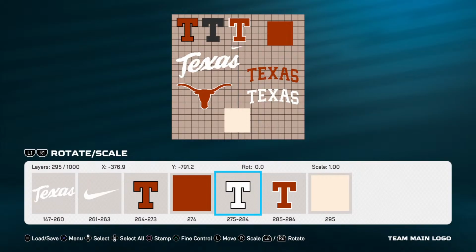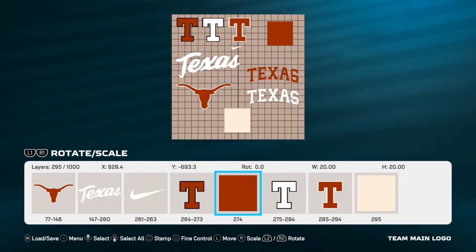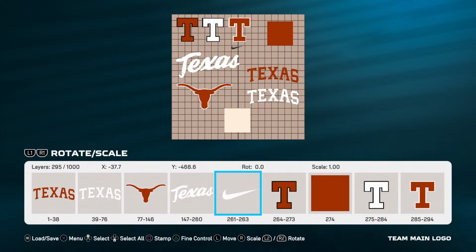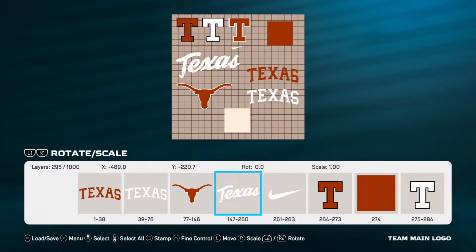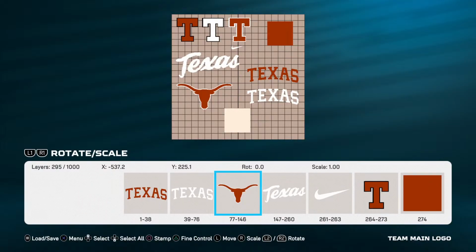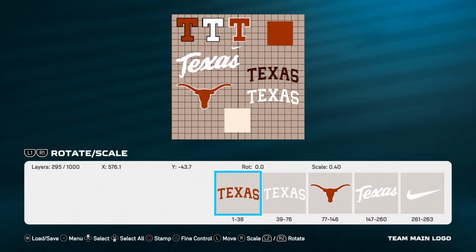Alright, now what you're going to do is get rid of everything but the main Longhorns logo, which is this right here. You're going to get rid of the white Texas, the orange Texas, scripted white Texas, the orange thing.